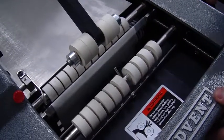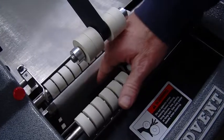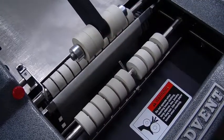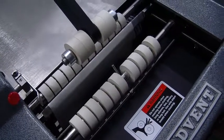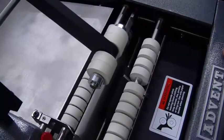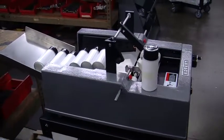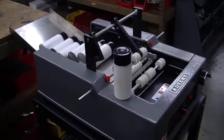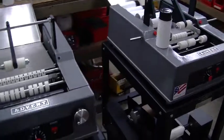What I usually do is I take a rag, open up the carriage, and then just wipe them down. And you'll see a lot of black stuff and silicone come off them usually as the machine is used. And you keep those nice and clean, and it should be a very, very straightforward, easy application for you. So again, these are the Advent 310 set up for the 2 aerosol containers.